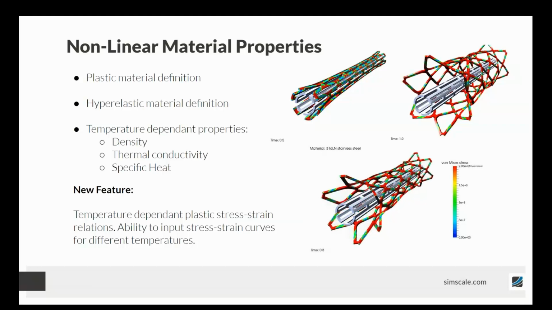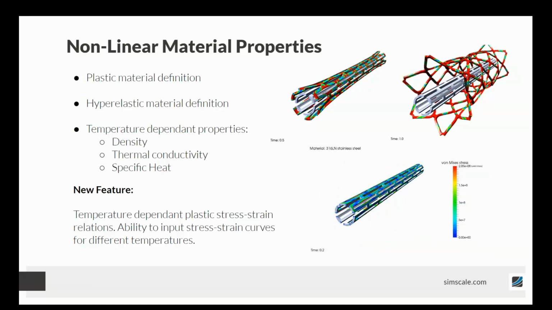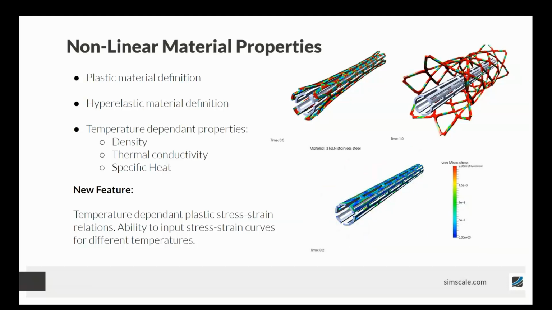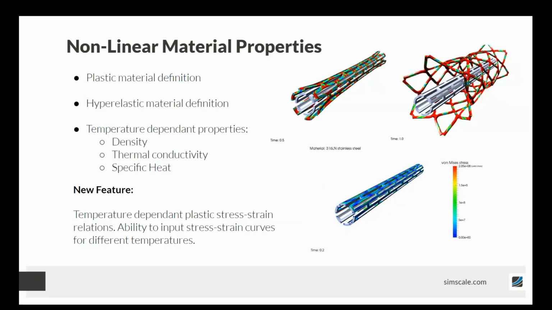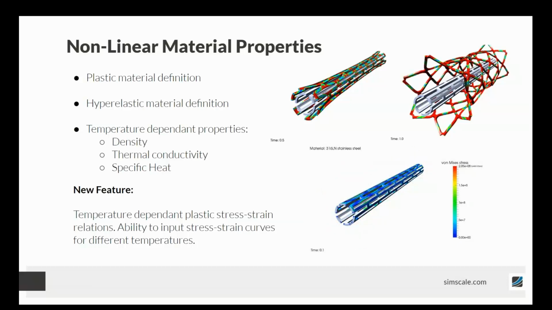Now what we do offer is temperature dependent properties. If we're doing a thermomechanical type simulation, the properties will change with the temperature in the simulation. So the density of the materials is going to change, the conductivity may change, and the specific heat may change. And we can implement all of that on the platform. You would give a table of the different properties at the different temperatures, and that would be taken into account during the simulation.